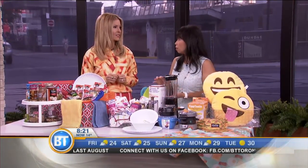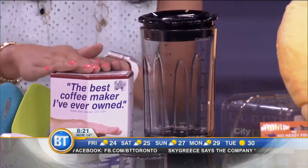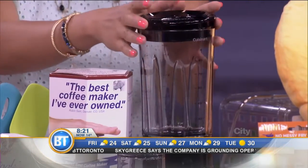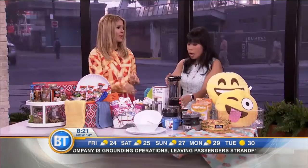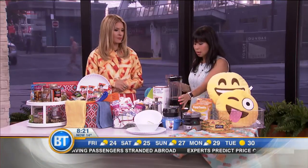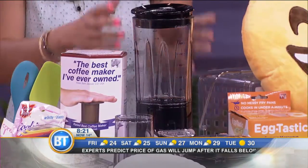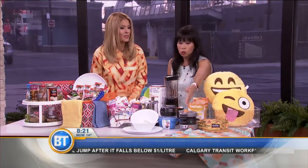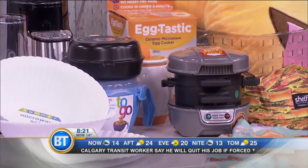The other thing too is inexpensive appliances. So if you know that your kid likes coffee, instead of spending $4 every day on the fancy coffee, get them an inexpensive coffee maker, French press, AeroPress, also blenders as well. You can make a smoothie in your room. You don't have to have a ton of appliances, but stuff like this. And if you don't have time, you take it to go. You throw a banana in there. Some of them you can blend right into the travel mugs, which is really great. And if they have it, then they're not going to the juice bar every day for $5, right? So just give them a couple of the essentials, little things for making omelets. Eggs are inexpensive, noodles.